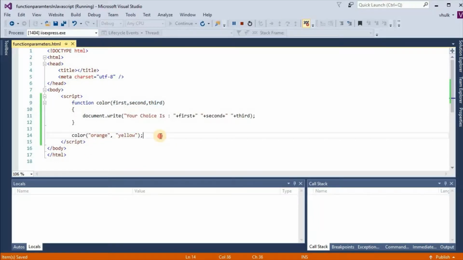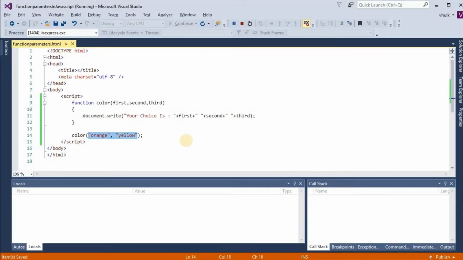In C# and other languages, we can pass values according to the number of parameters. Means here we can pass only 3 values. Otherwise there will be an error and the function will not be able to be called. But in JavaScript there is no checking of the number of arguments. So we get: Your choice is orange, yellow, and here we get undefined.